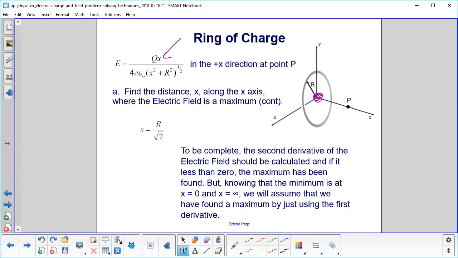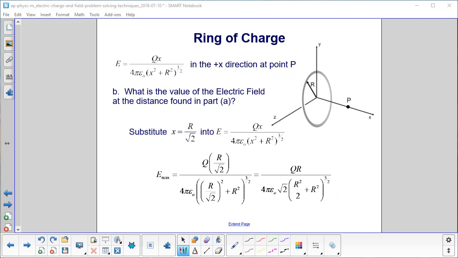And then also, as x gets very large, as you go to infinity, this term here will dominate that one. And what you're going to do is find, let's see, so if we get rid of the r squared, x squared to the 3/2, that's going to be x cubed. You have an x on top, so that'll be 1 over x squared. So when you get to infinity, once again, you're going to be at a minimum. And then if you just increase x a little bit, you see that it starts going up. So you're going to kind of guess that your field is going to look like that. So that should make you feel a little bit comfortable that you did find the maximum. But please don't go doing the second derivative. Too much time, and they're not going to be looking for that.